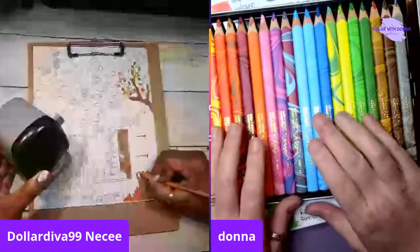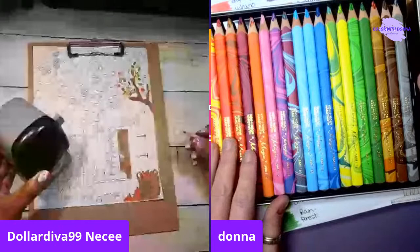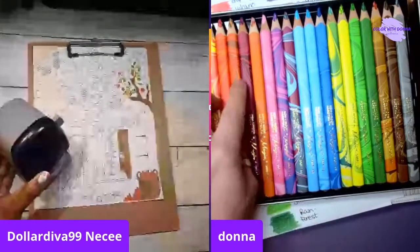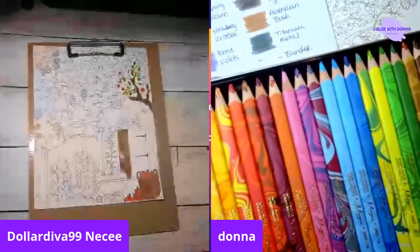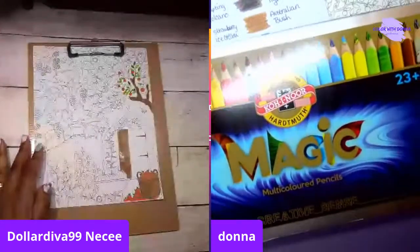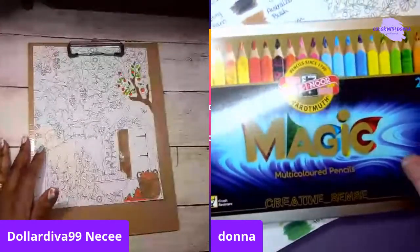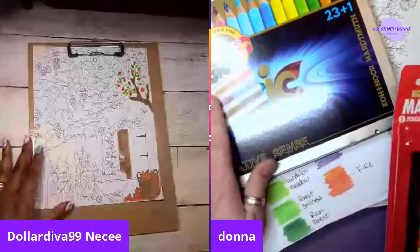I think I'm going to try these, especially for larger areas, or maybe just to hope the leads last longer, because it's definitely got to have more pigment. It's got to, you know? Oh, definitely. So, that's really the only thing I wanted to show everybody. And they do come in a really nice tin.